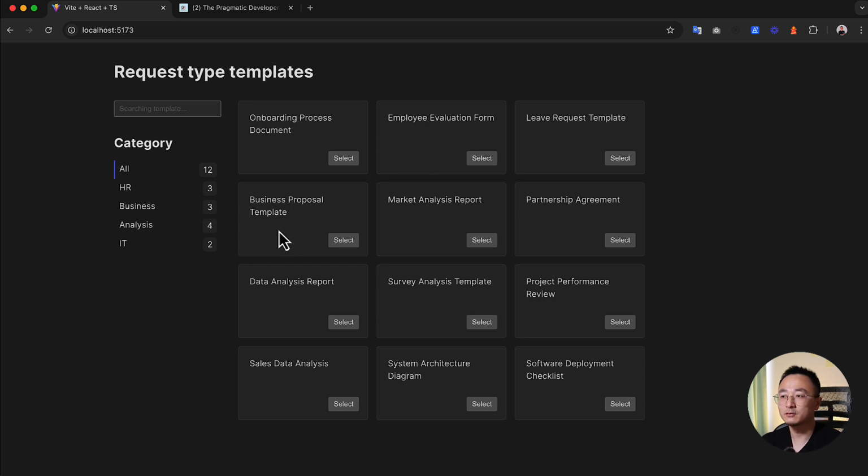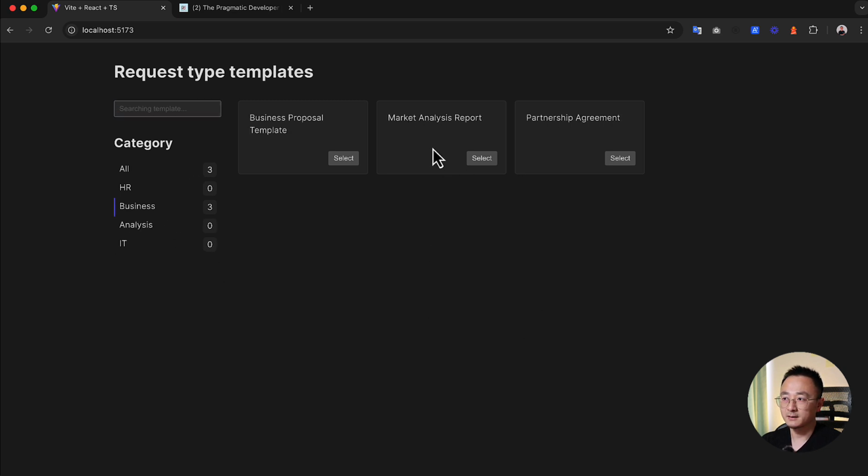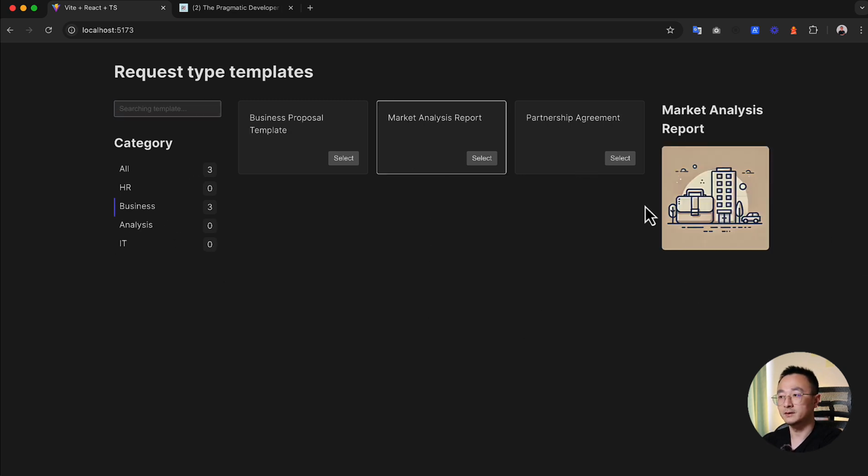The requirements for such a template selector will be pretty similar. For project templates, there will be a similar screen or user experience. They can search, they can categorize, and they can select, or preview and then select. And for a request type or form, it will be a similar thing.